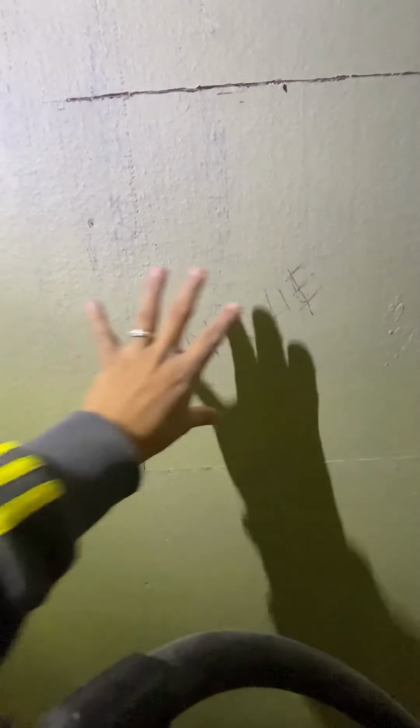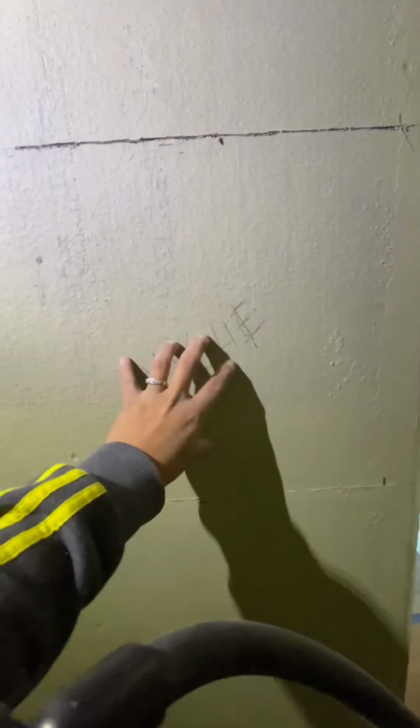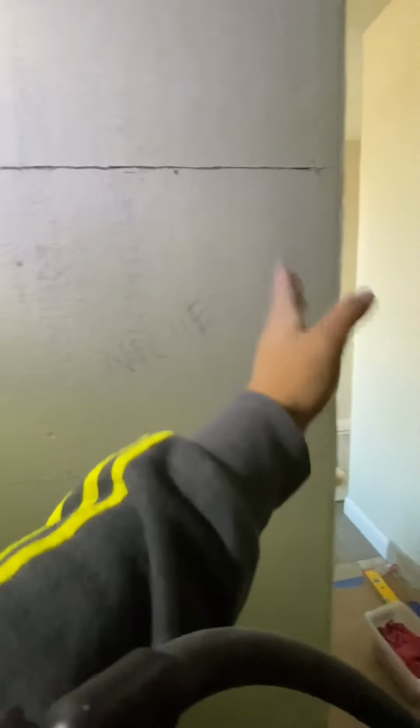One thing very important: before I started cutting into this wall, I made sure with my builder that there was no electrical or plumbing in here. Just be careful with that. But if you're sure there's nothing in there, you can go ahead and cut it with no problem. Now I'm gonna go ahead and mark the sides and do the same thing, cut it out.